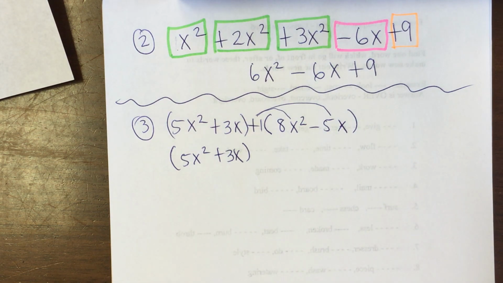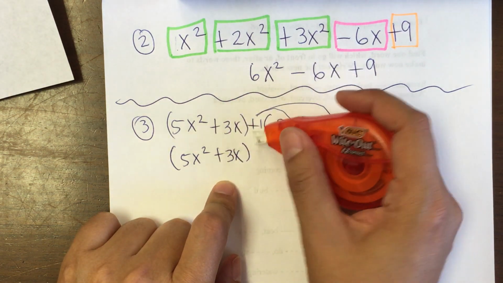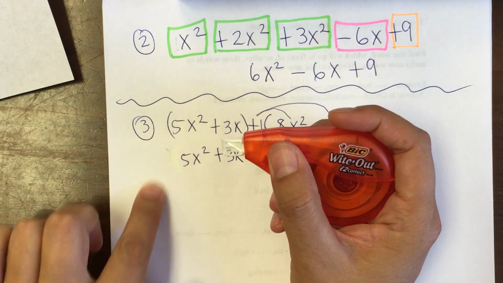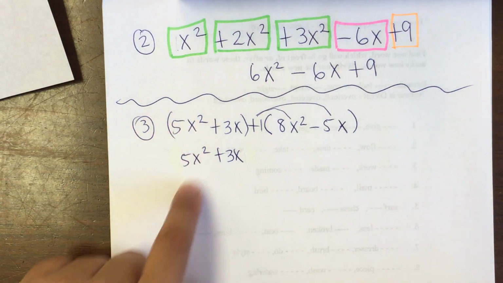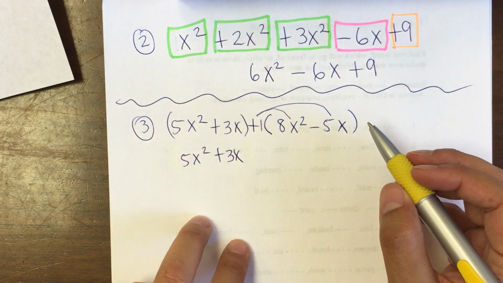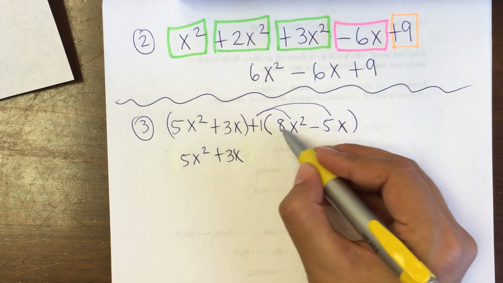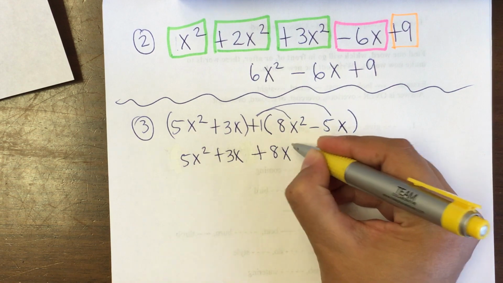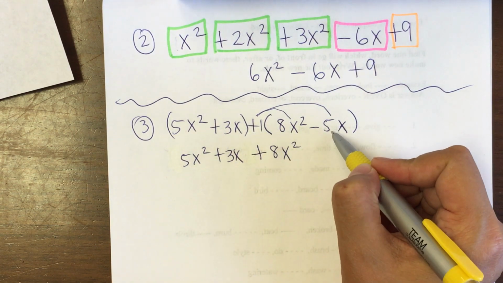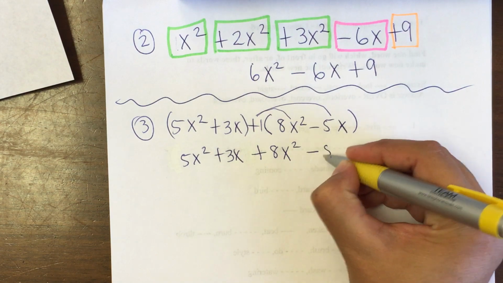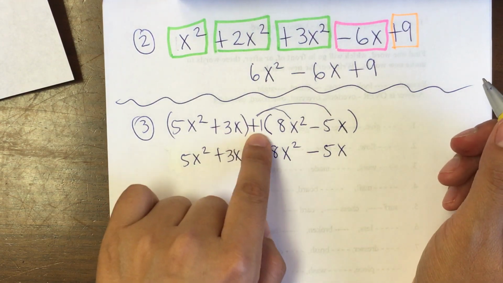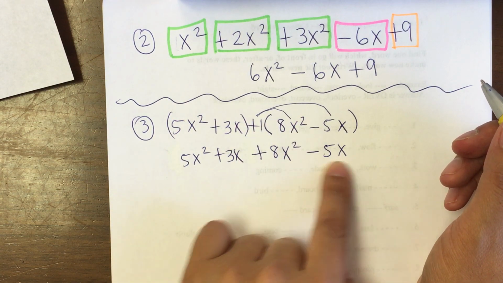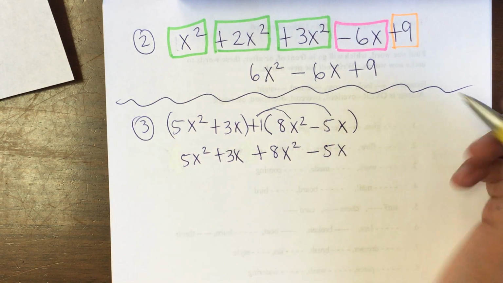And you know what? I just noticed that I put the parentheses again. The reason to bring them down is because we want to get rid of those parentheses. Okay, some people get confused with them. So, okay, we just bring down the terms inside, and then we start multiplying. Positive 1 times 8x squared, it just stays as positive 8x squared. Positive 1 times negative 5x is the same, negative 5x. Okay, again, when we have a plus in the middle of two parentheses, it doesn't change anything. Okay, it stays the same.